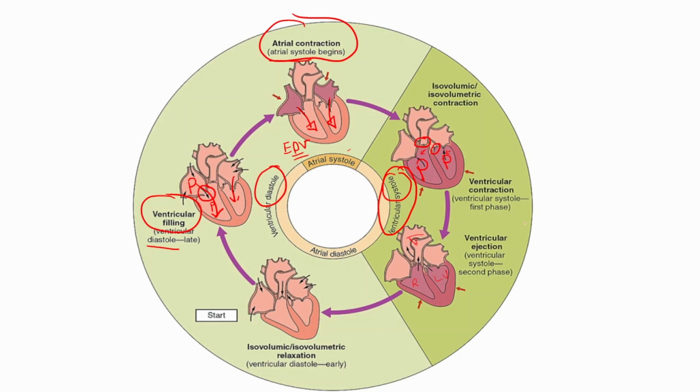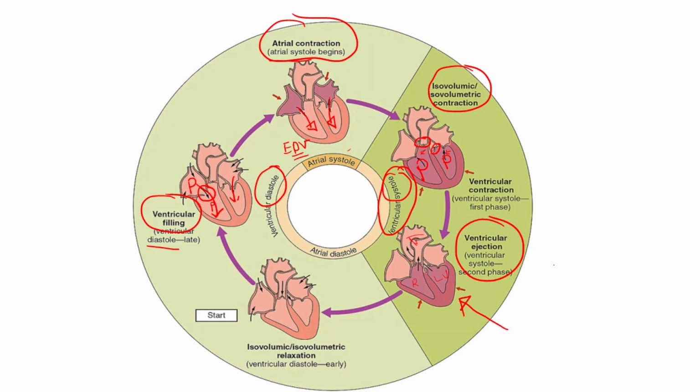This means that as the myocardium contracts, the internal pressure rises vertically, but the fluid volume remains completely unchanged. We define this highly dynamic state as isovolumetric contraction. Let us follow the pressure curve as it continues to climb. The moment intraventricular pressure breaches the arterial threshold, it forces the semilunar valves to open. This valve and this valve, both of them are semilunar valves. This initiates the ventricular ejection phase, seen in the next diagram.